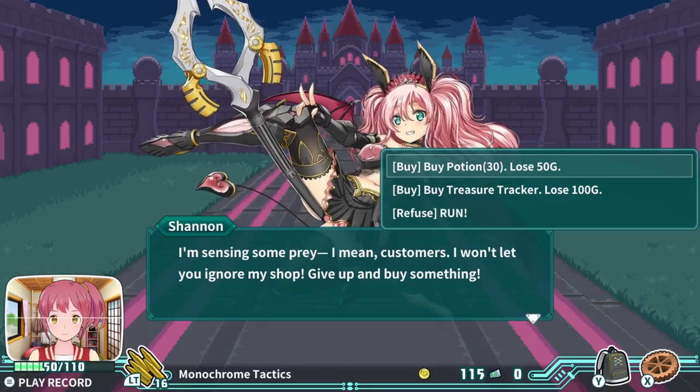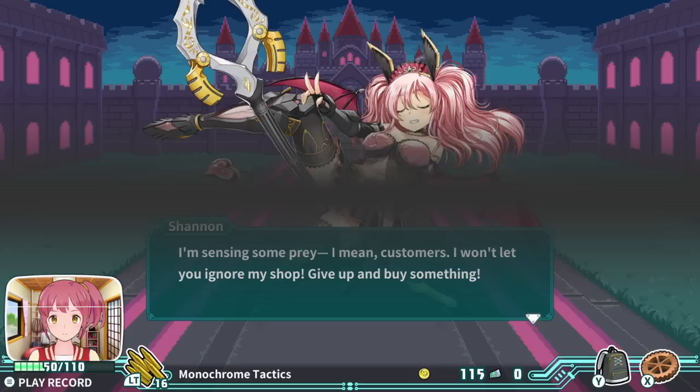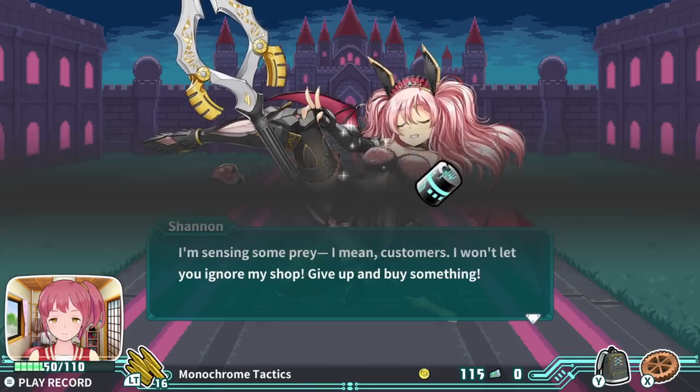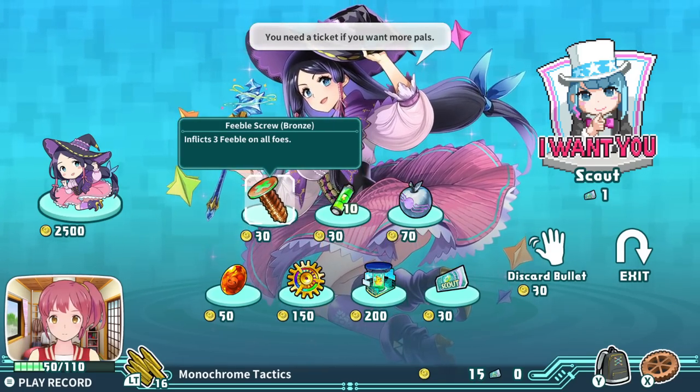Buy a potion for 30, lose 50. Buy treasure tracker? What is that? Allows you to see inside locked boxes. Dude, what a waste of money, Shannon. Dude, that was such a bad move to burn all my money right before the shop.